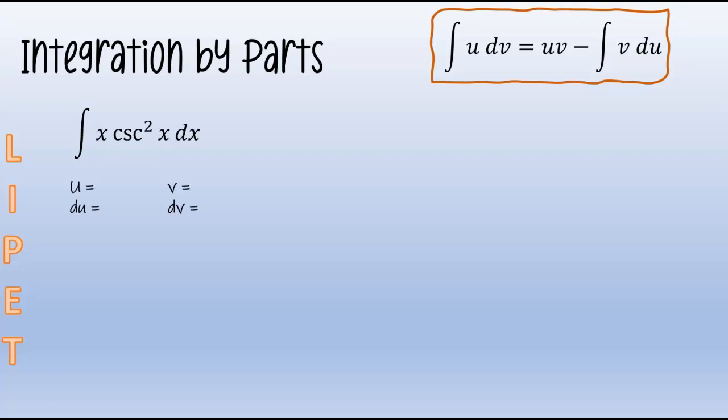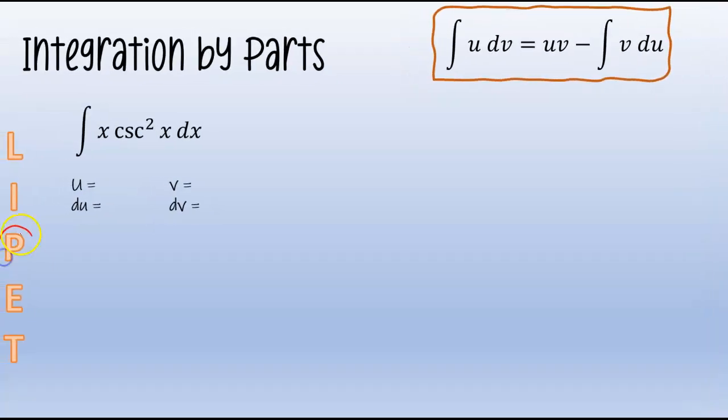So for this integration by parts, it's going to be a little more like a double method, if you will. First of all, we notice we have two functions that are not the derivative of each other. I notice there's a trig function and a polynomial. So since polynomial comes first, my polynomial will be what I choose for my u. X is my polynomial, the derivative of that is 1 dx. And the leftover will be my dv, so cosecant squared of x dx.